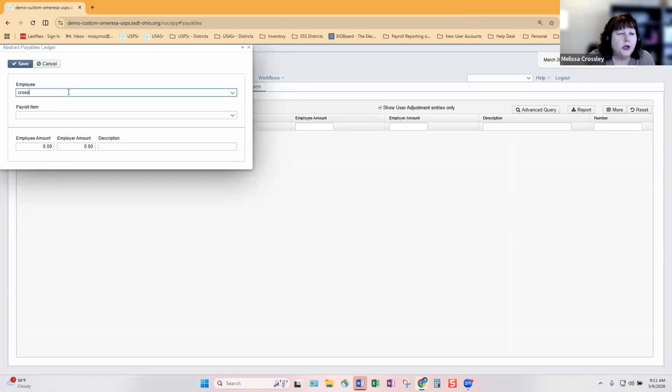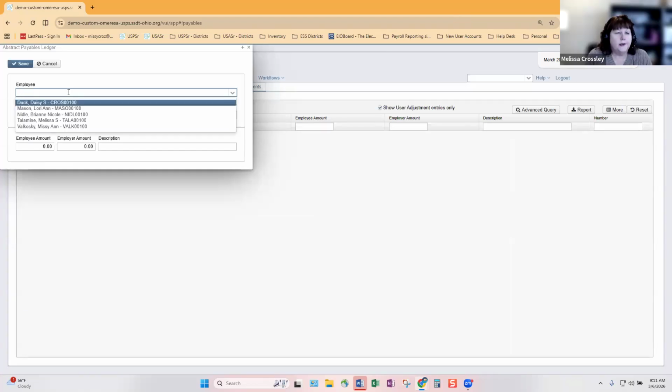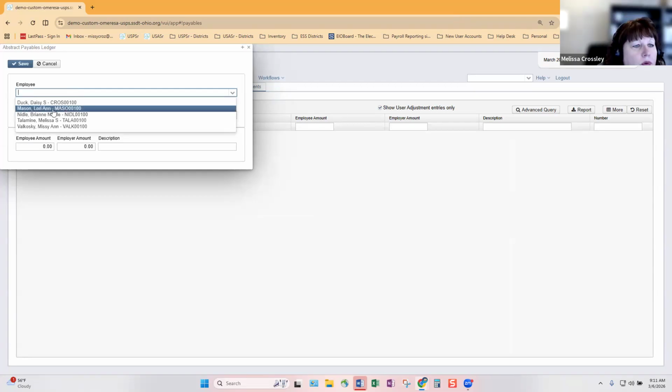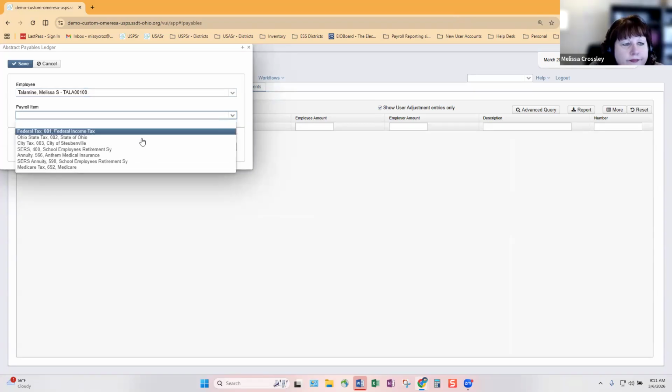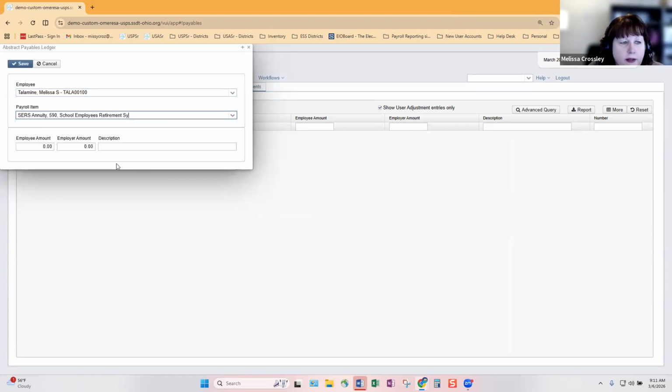See who's in here. I thought I was in there. Oh, that's why, because I have a different name in there. So payroll item, I don't have a high deferred in here, but we'll just say this is a high deferred. And I'm going to put a positive amount to offset the negative amount from the refund. I always like to put a description here. So how about we offset refund? And then I would post it.